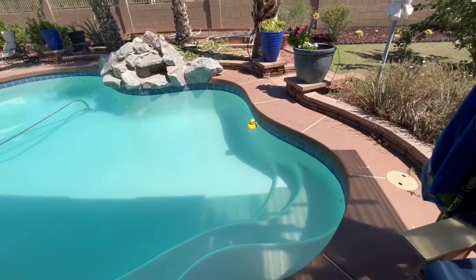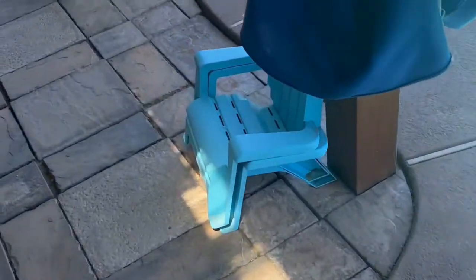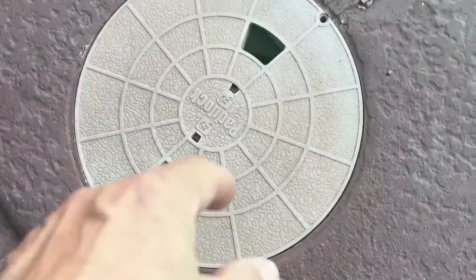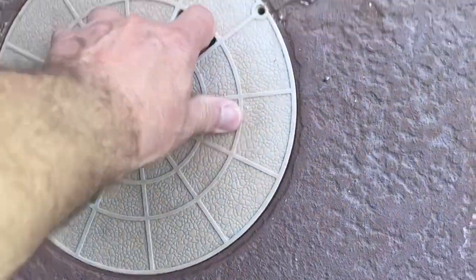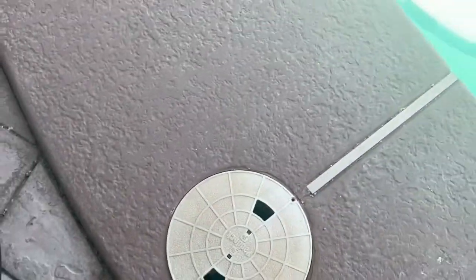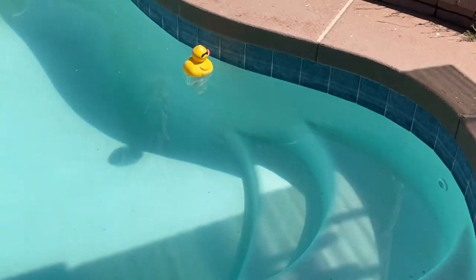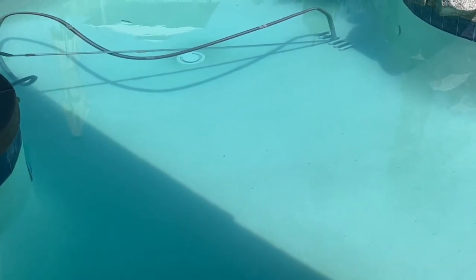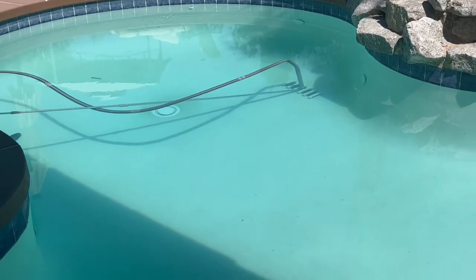What we do is we put one of the three-inch chlorinating tabs in the chlorinator there, and then over here we put two tabs — three-inch tabs — in there on a weekly basis. So we go through three tabs in about a week, week and a half. Now I've eliminated the fact that I have to shock the water because I'm not getting algae growth or any cloudy water, because by constantly running that pool 24 hours a day, even as low as 800 RPMs, it keeps the pool crystal clear all the time.